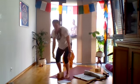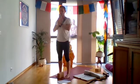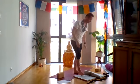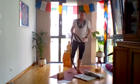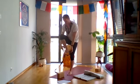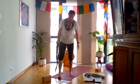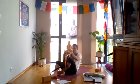Bend the knees, roll yourself up. Inhale, both arms high. And hands in prayer in front of the heart. If you have a belt, take your belt. And then bind it around the left. Well, let's do it first laying down. It's easier. Let's do the easy one first.